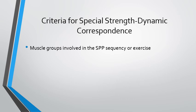So all you're doing is looking at the muscle groups and joint systems involved with the actual movement, okay? In other words, does the exercise cover the muscle groups that are used in the movement? In a lot of instances, no matter what the exercise is, this is probably going to be the case. So this is a very common thing that gets checked off, okay? Like if we go back to the rebounding example with the basketball player, if they're just doing a regular barbell back squat, the muscles involved are the same muscles that are going to be used when they have to jump for a rebound, okay? This would be checked off, okay?